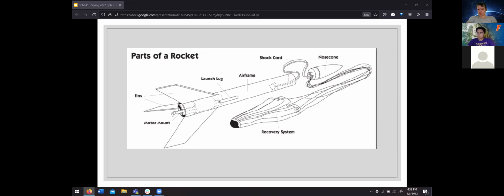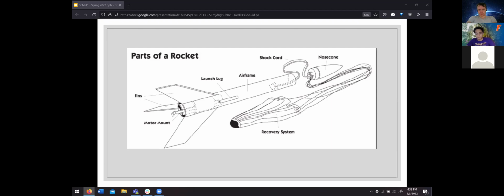To start off, you have your typical nose cone, whose shape is up to you when designing it. The recovery system consists of a parachute, a shock cord, and a bunch of links to hold the rocket together. Then the airframe, obviously, which is the body tube of the rocket. It can vary in diameter depending on the design you want to go for.